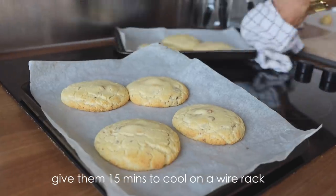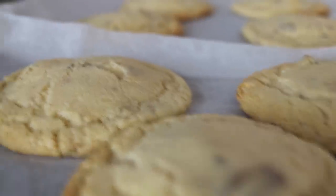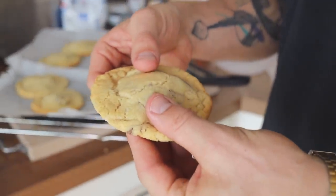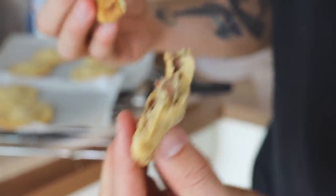Yeah, done. Trust me. Alright, people, batch one is done and I'm going to taste it in front of you. It's going to be somewhat erotic. It's still warm, obviously. Oh, mate. Oh, wow, it's soft. Oh, look at that melty bit of chocolate, man. Okay, I'm going to go for it.